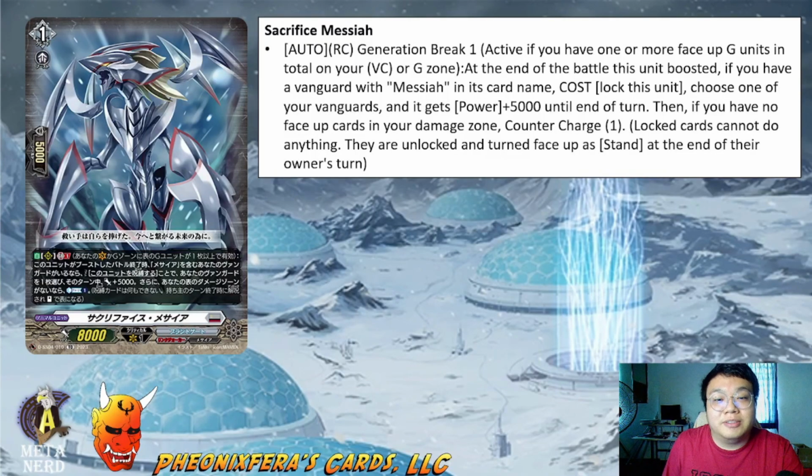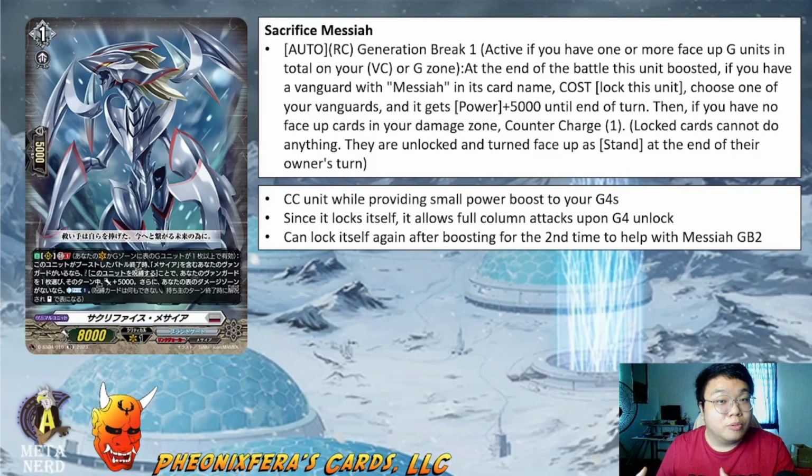Next is Sacrifice Messiah. Auto Rearguard Circle. Generation Break 1. At the end of the battle, this unit boosted. If you have a Vanguard with Messiah in its card name, cost lock this unit. Choose up to one of your Vanguard. It gets 5k power until the end of turn. Then if you have no face-up cards in your damage zone, countercharge 1. This is like a countercharge unit, while at the same time providing a small power boost to your Vanguard.